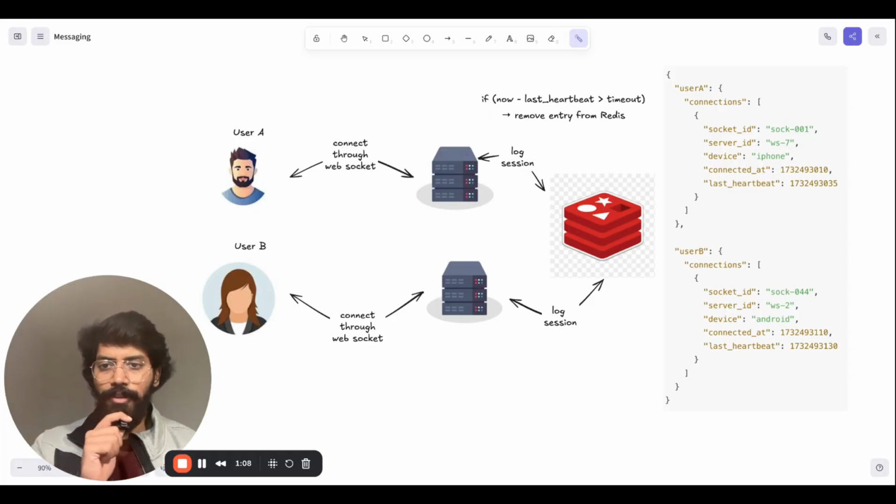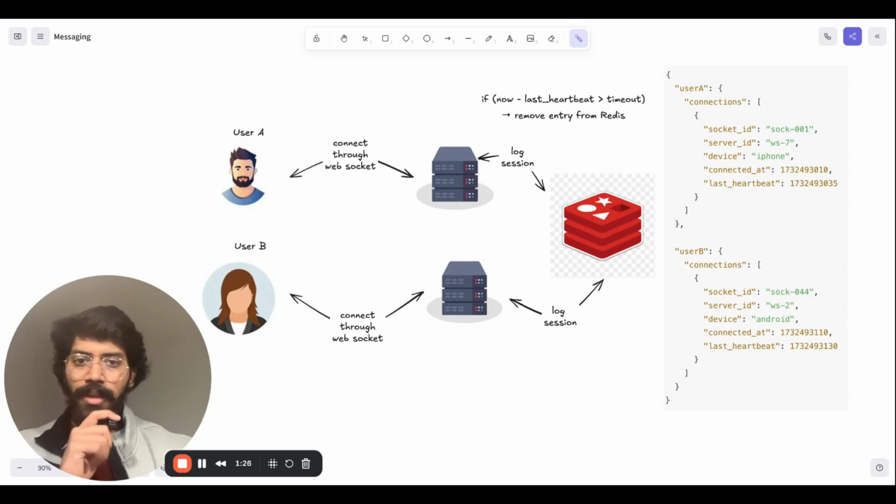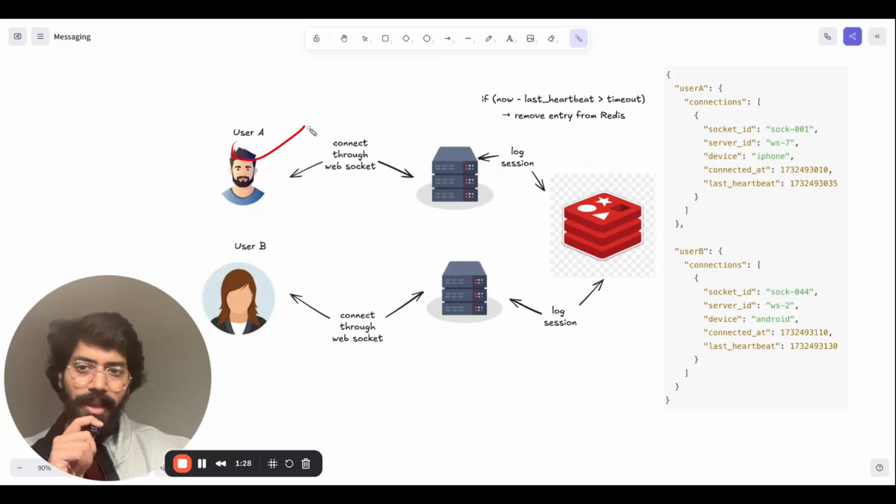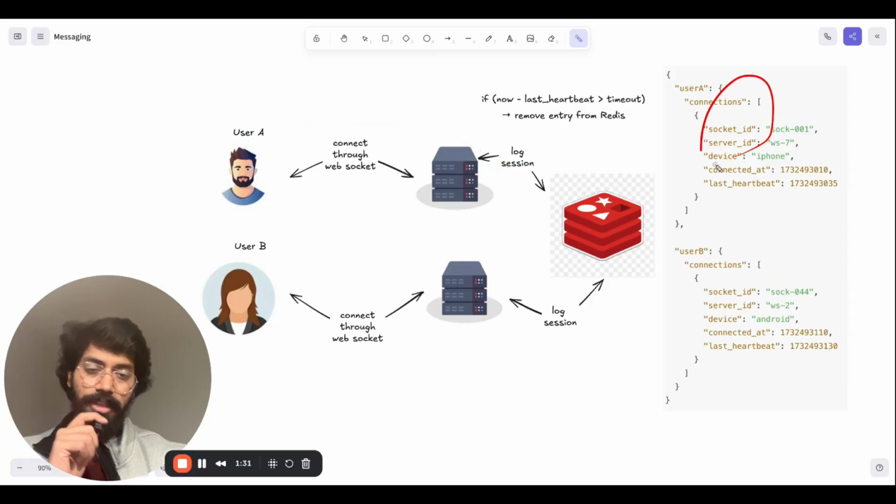During the connection, when user A connects to the server, it will record the information in a cache. Why? Because in future, if user A sends a message to user B, the server should know where user B is located, right? And the cheapest way for us to look that up that can actually scale is a cache. We can go for Redis, which is highly scalable. So you can imagine user A dumps this information into the cache.